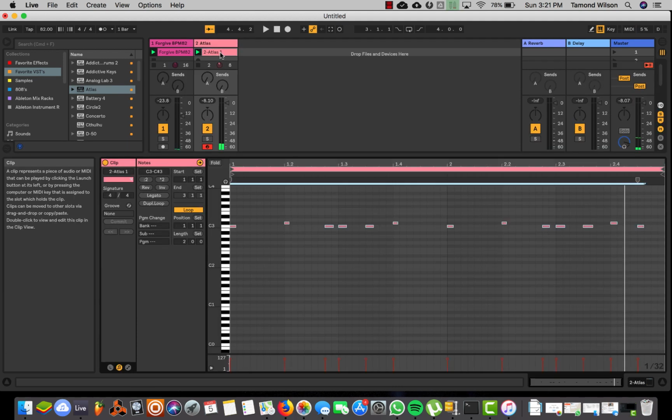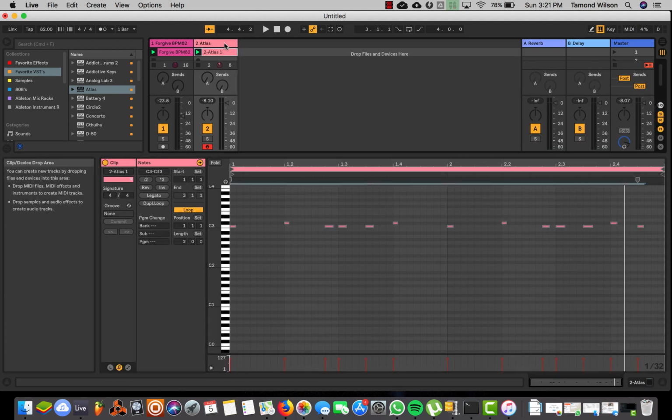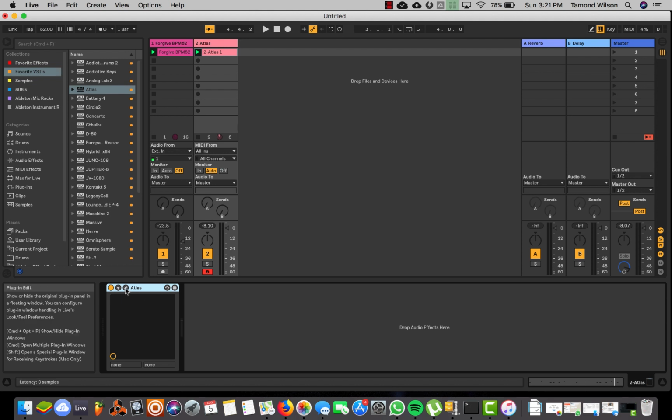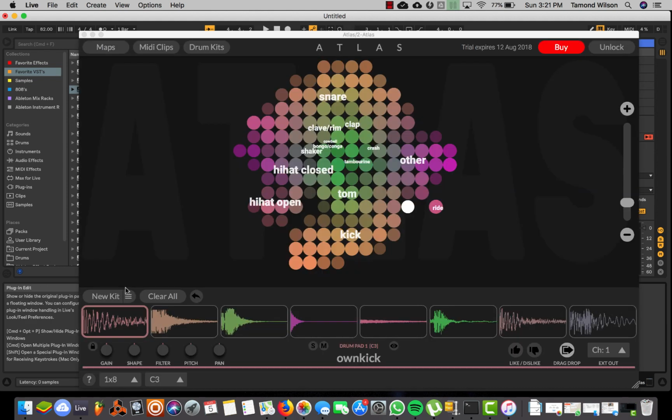Okay, so I really don't like that kick. We're gonna go ahead and change that kick out until we find something nice. So this is what makes this thing so great. So let's take the snare, right? I like the snare. So what I'm gonna do is I'm gonna go ahead and lock it in. Boom. So now when I'm swapping drum kits, this won't change. Everything else will. So let's go ahead and swap through drum kits to see if we can find ourselves a nice kick.